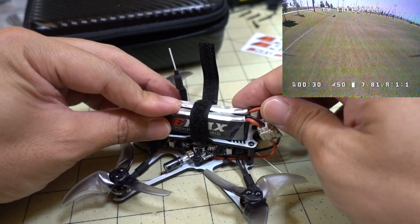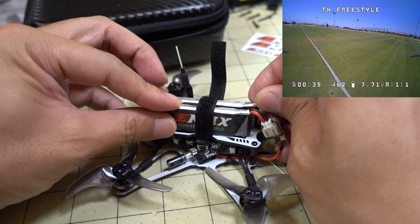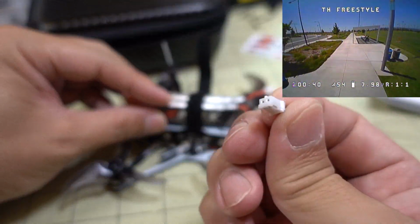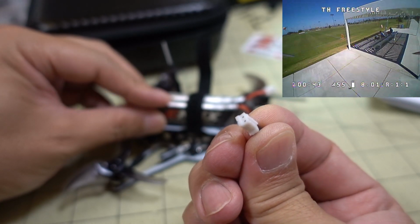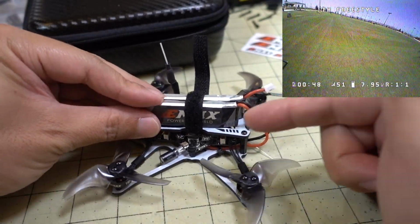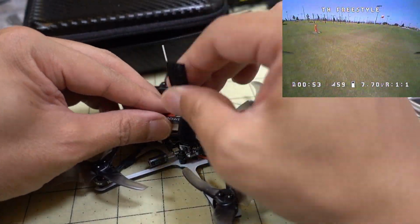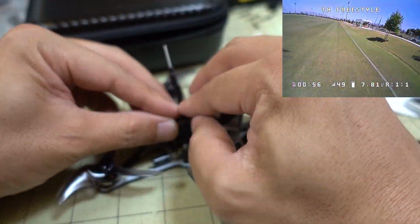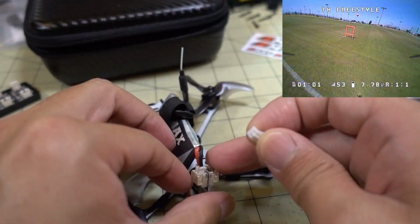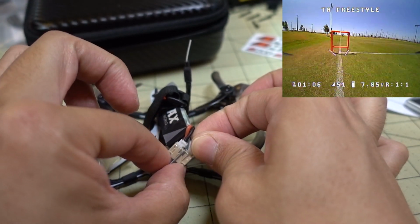Okay, so I'm sure people are going to be asking me, how can you fly this on 1S? And it is possible, although it's not really documented anywhere. And they don't provide you the jumper that you need to jumper the other plug so that you can turn this on 1S, because this board here obviously can do 1S because the Tinyhawk S can do 1S. And so we just pull one battery out. Obviously you want to fly with just one battery to save some weight. And obviously have one battery plugged in, and then you use a jumper here on the other side, and then it will turn on. As you can see.